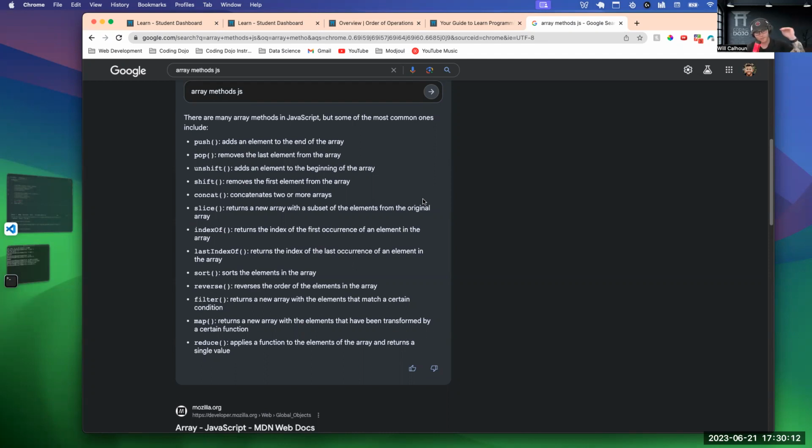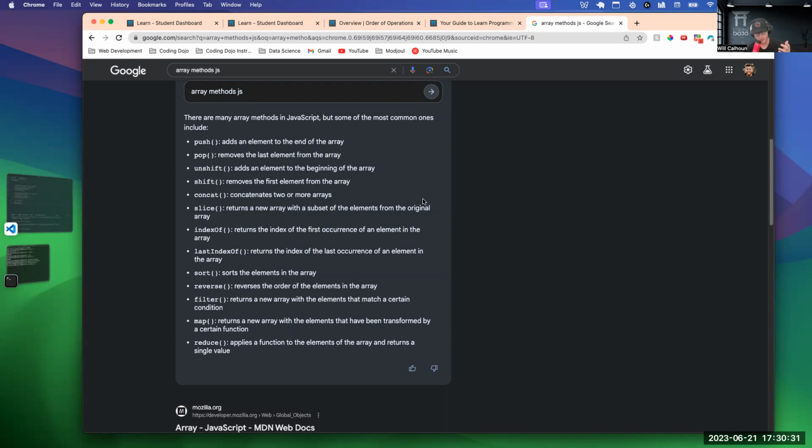And so the same thing happens when we're dealing with different data types, whether it's a string, a number, a Boolean, a composite type like an array, a tuple, a dictionary. They all have different functionalities.